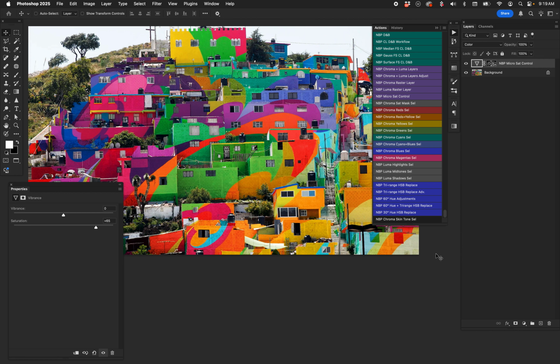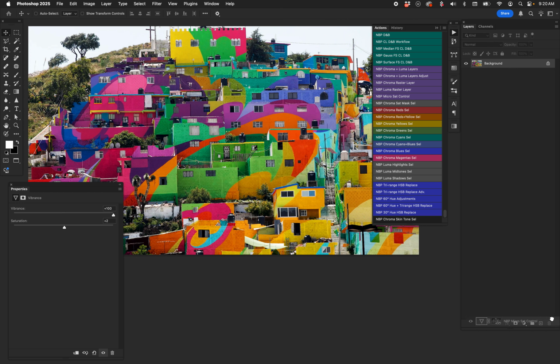Now, granted, you can take the hue and saturation adjustment layer and put it on color blend mode and get a similar result. But this is micro control, so you can really dial in exactly the amount of saturation that you want. And of course, the vibrance is so subtle, the way this is set up, it's going to be hard to see, but sometimes it's exactly what you need. So try out that specific little mask and setup because it can really make a big difference for you.